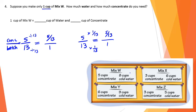So I'm going to need 5/13 of a cup of concentrate, right? So this should make sense to you that I want to make 1 cup of the mix. So each part, the concentrate and the water, is only going to be a fraction of a cup, since I'm only going to make a cup total. So if 5/13 of the cup is concentrate, then how much of it is water? Well, you might be thinking about how 13/13 would be 1 cup. So 13/13 minus 5/13 would give me 8/13. So that means I need 8/13 of a cup of water.